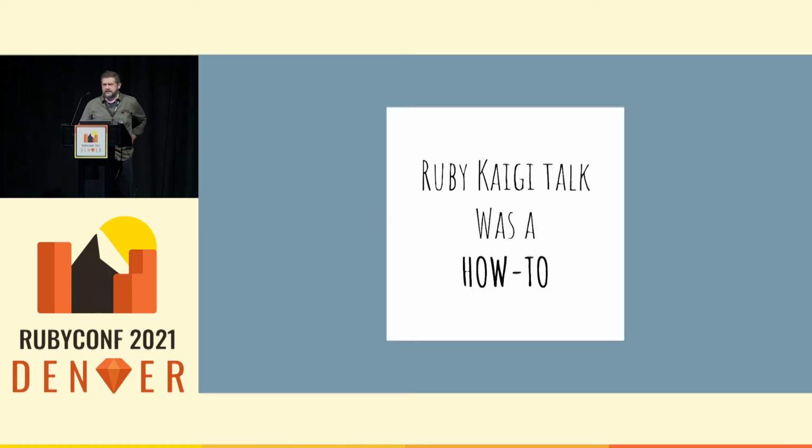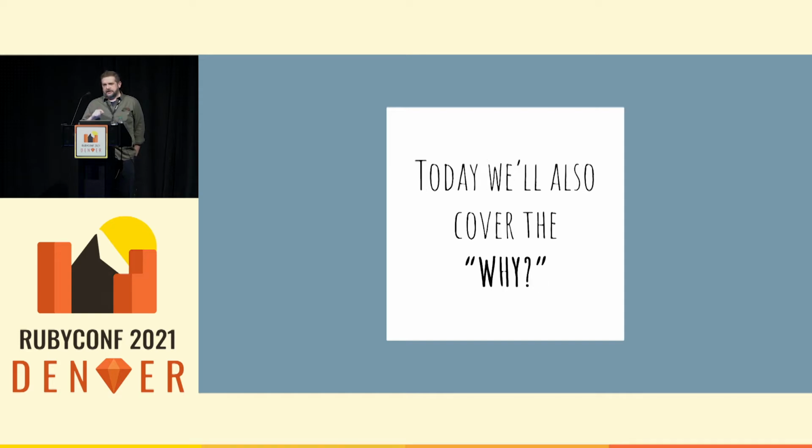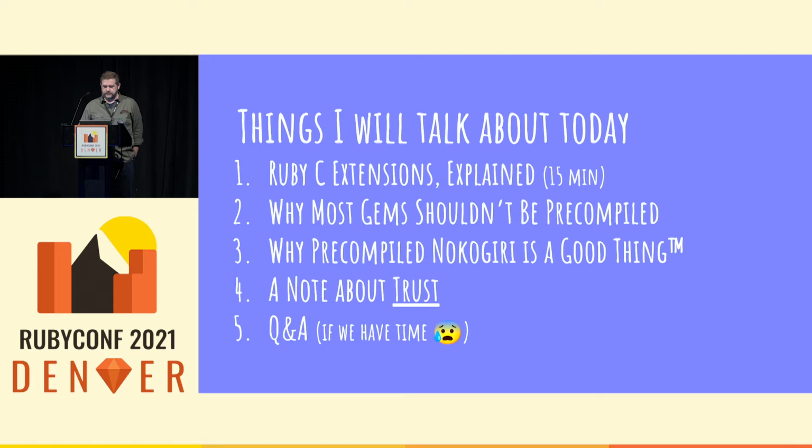Now, what the RubyConf talk was missing was the why. That explained why Nokogiri evolved to use more and more complex techniques for compilation and installation over the years. And so this talk is going to get through the how-to section as quickly as I can so that I can talk a little bit more about the why. So in that sense, it's kind of a companion talk to the RubyConf one. So a little bit of repeated material, but not too much.